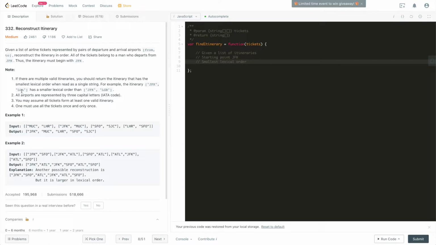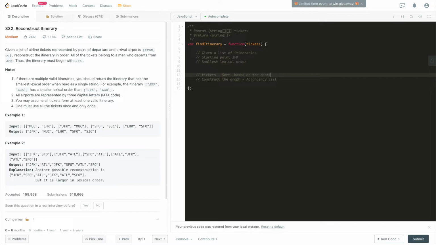So how do we solve this? First and foremost, we need to construct the graph. For that, we are going to use the adjacency list. Before creating the adjacency list, as we need to take care of the lexical sorting, we can sort the tickets in lexicographical order based on the destination.